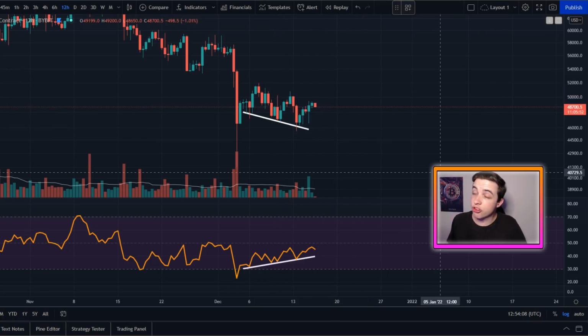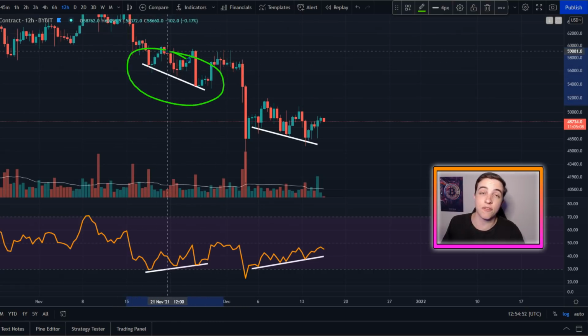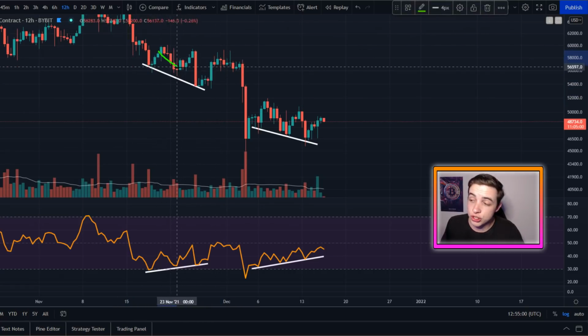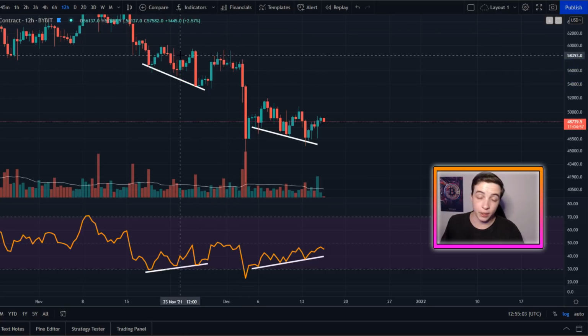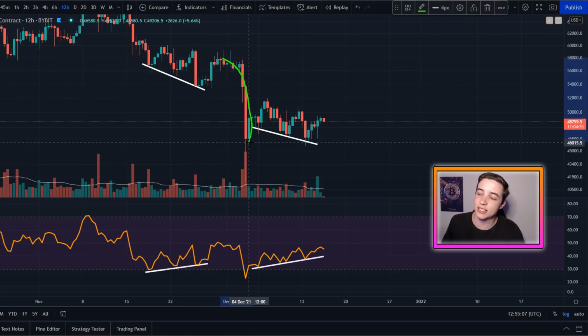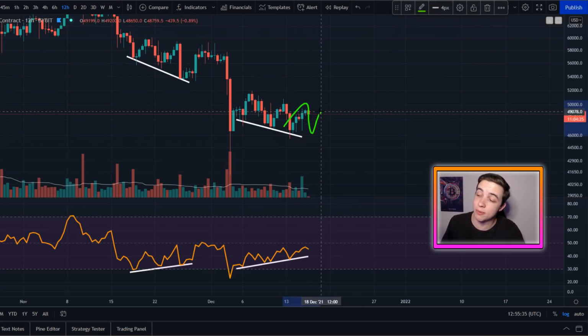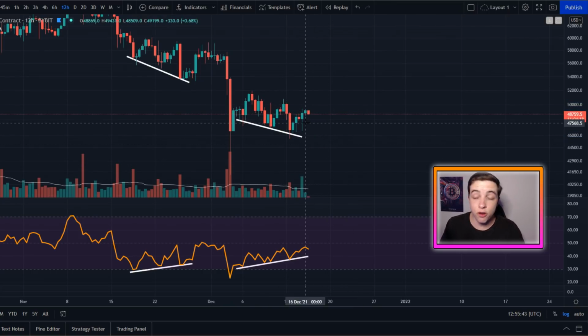Now, bullish divergences can quite often be very accurate, but just like any pattern or any indicator, they're not guaranteed to happen, and they don't happen 100% of the time. For example, just 3 weeks ago, we formed a bullish divergence back up here. And yes, in the shorter term, we did see reduced selling pressure with a little bit more sideways price action, but we still ended up forming another move to the downside. But in most cases, this does mean that we're about to experience more sideways price action for Bitcoin, if not a move back to the upside.